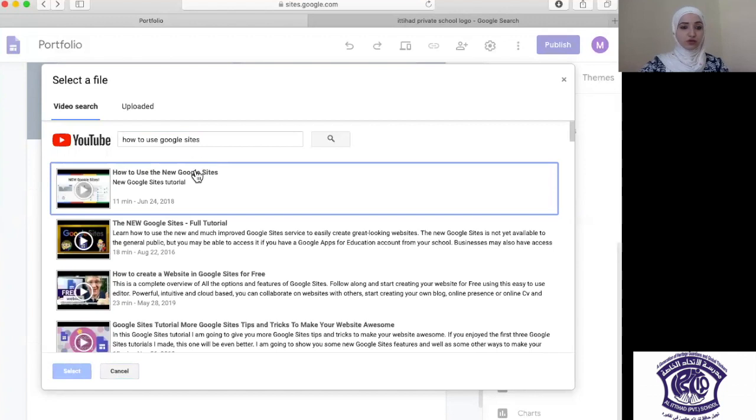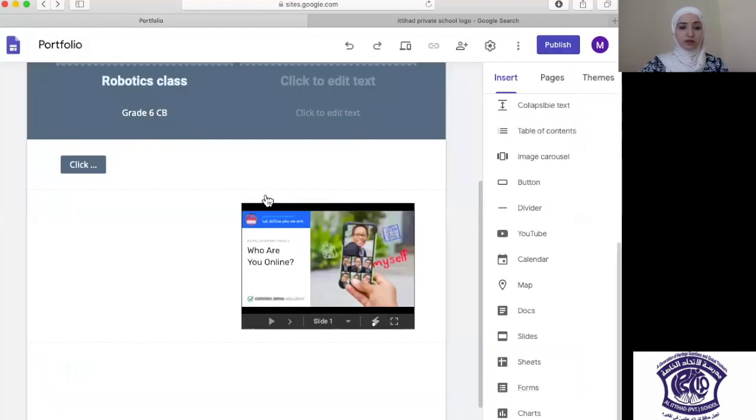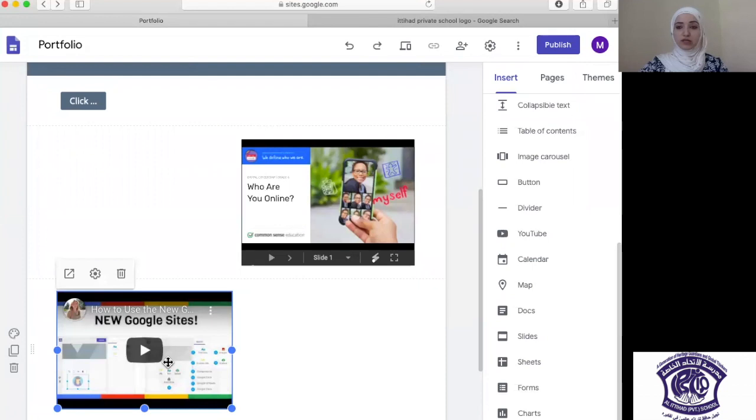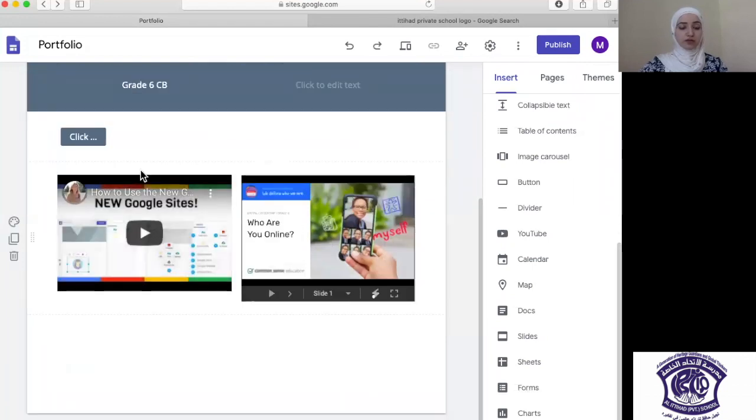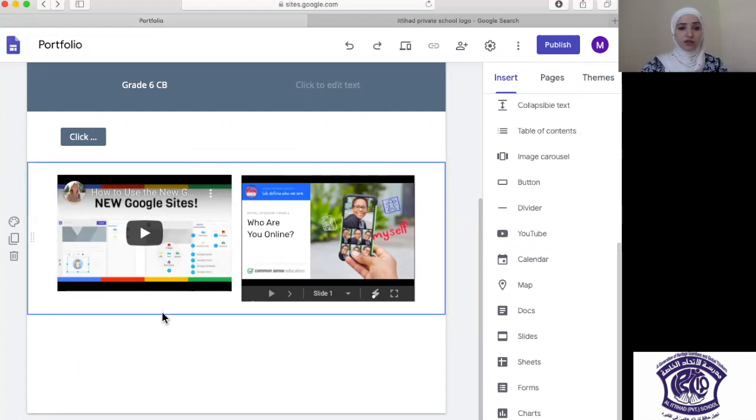And then just choose randomly, double click on the video, and immediately it's going to be transferred to your main page. Again, you can relocate it, you can rename it, you can add whatever description you want to add for this. It's very easy and very simple.